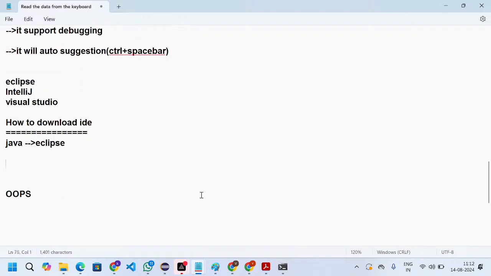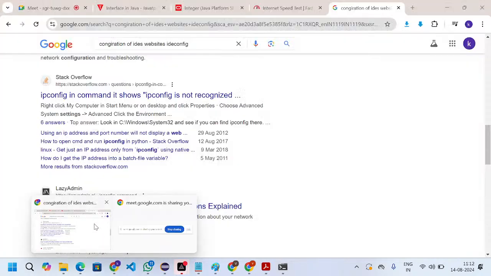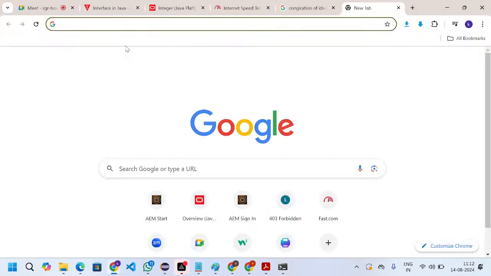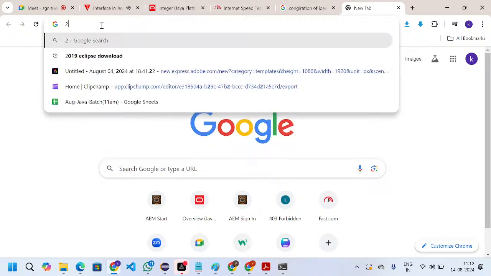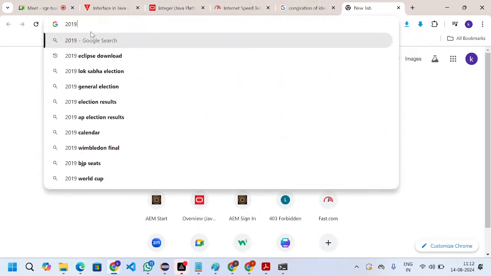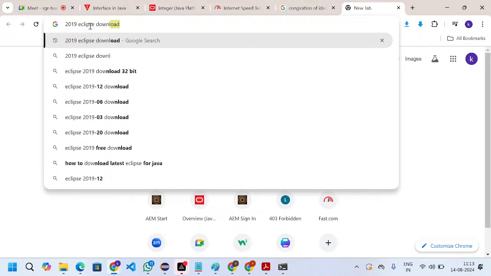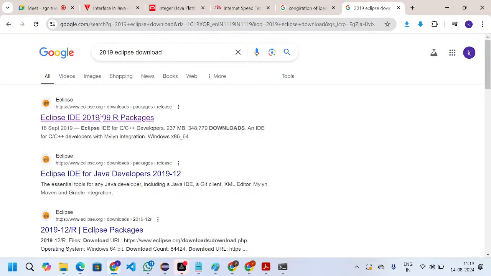For example, if I want to download a specific version, say the 2019 version, and if anyone wants to do backend automation also, they have to download the 2019 version. Search for Eclipse download, and there you will get the 2019 release. You can select this one.